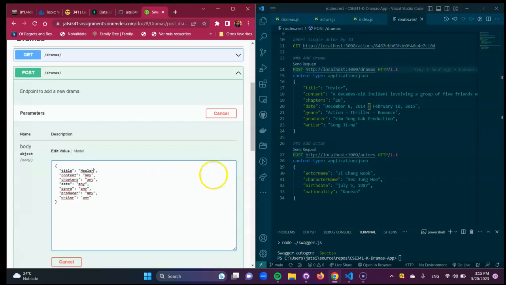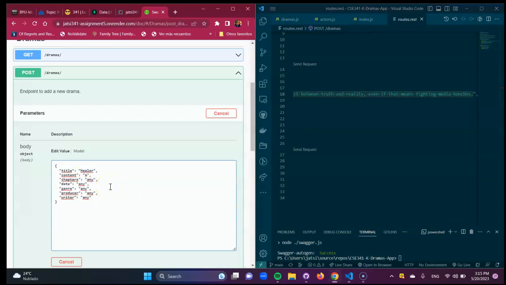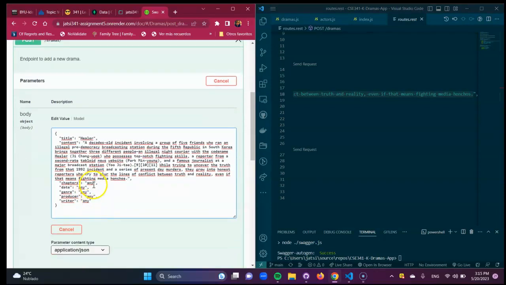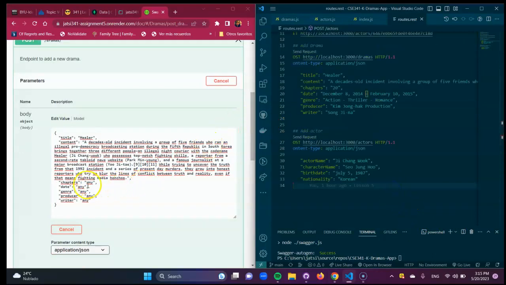Healer, this is one that is so good. This one is so good. Here, its description, chapters is 20.